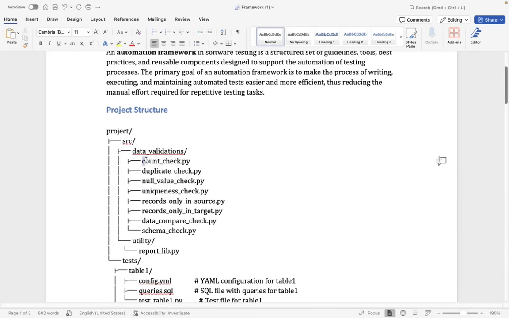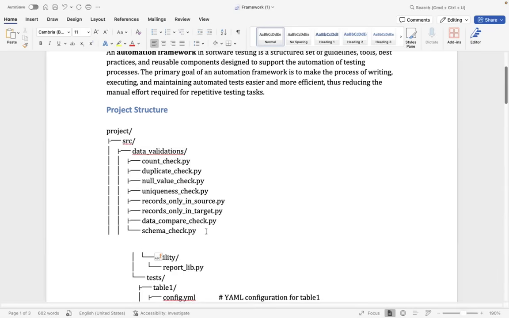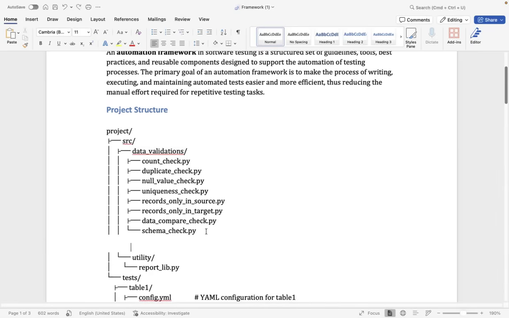If you want to extend this list to the next level, you can add a few more validations. Like after schema, you may want to do some kind of data quality rules that I've explained as part of GE, right? So lookup validation, range validation, reference table validation, and some kind of data testing on a specific column in the table. We can build all these DQ validations here also. Let me put DQ checks here. We can enhance this list to the next level, but I didn't put that, it was an old document, so let it be.